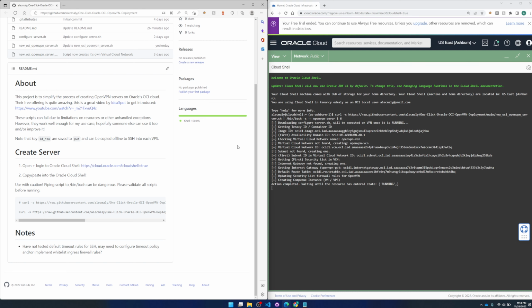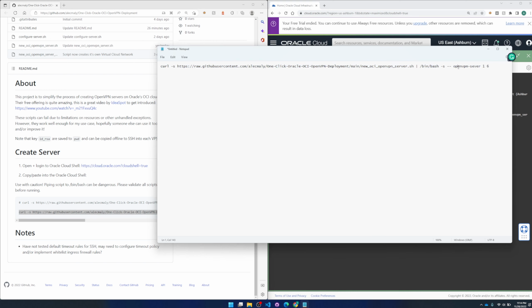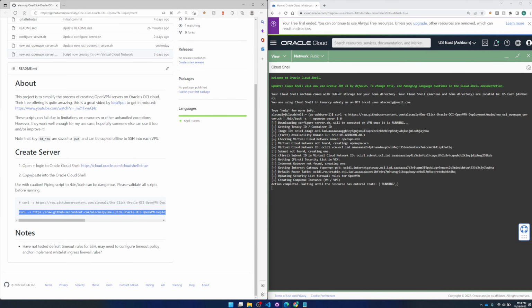So what I'm doing is spinning up a server called OpenVPN-server. The command that I just copied and pasted to set up the server is my configure script, and then some parameters. So the name of the server, and then how many CPUs. I said 1, and then how many gigs of RAM will be allocated to that VM, so that would be 6. You can just change these parameters to like 2 if you want to, and spin up different size virtual machines with different names. And it seems to work pretty well. There's not too much error handling, but I can walk through what the script is actually doing in a second.